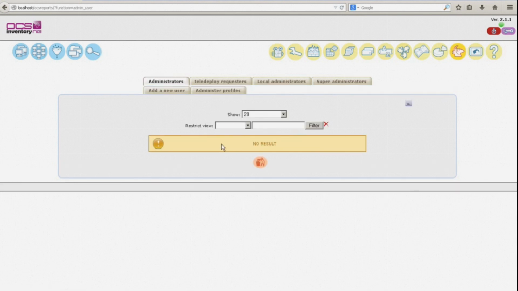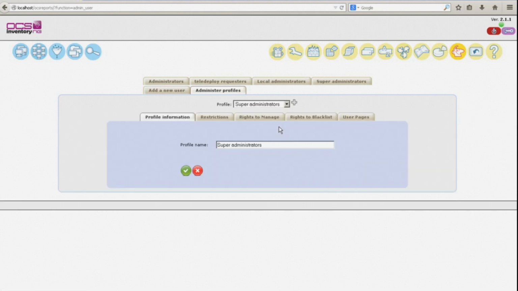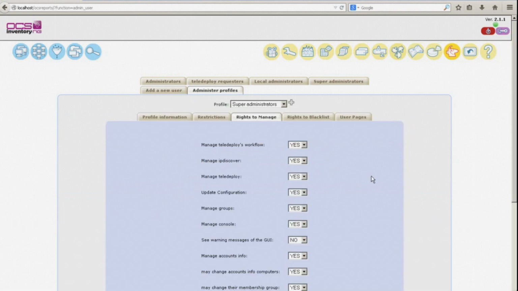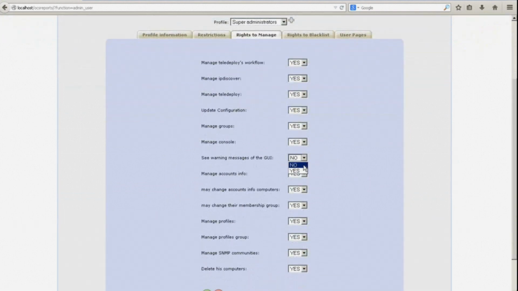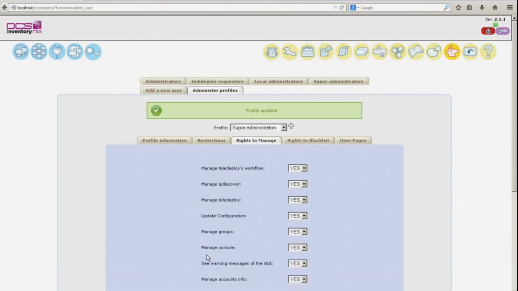So we'll just do the reverse of what we just did. Turn this back to yes. And then we'll click the check mark here, and then we're showing it's updated. So now we'll again log off.